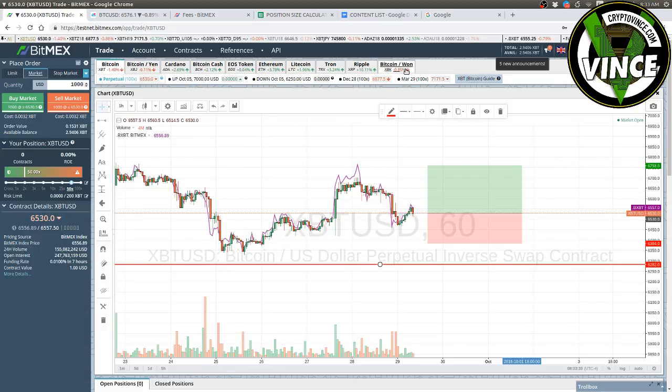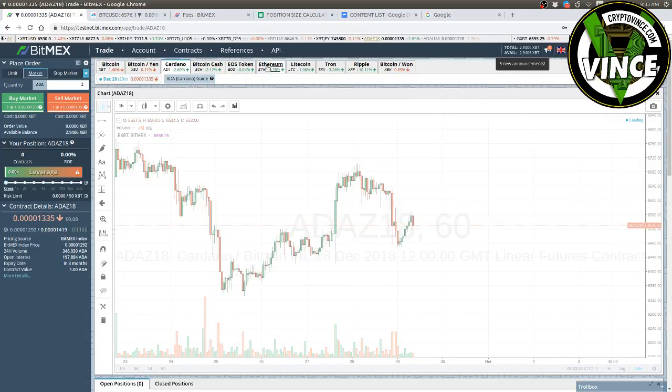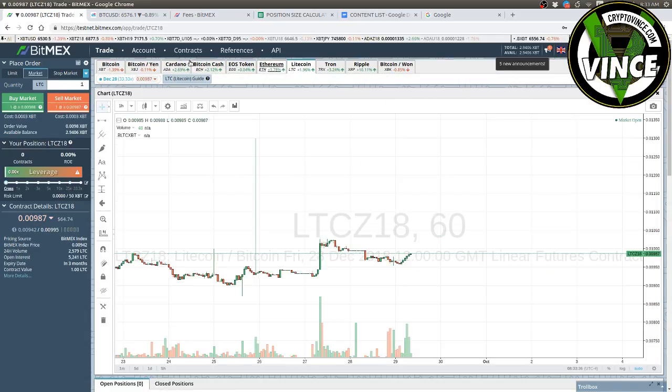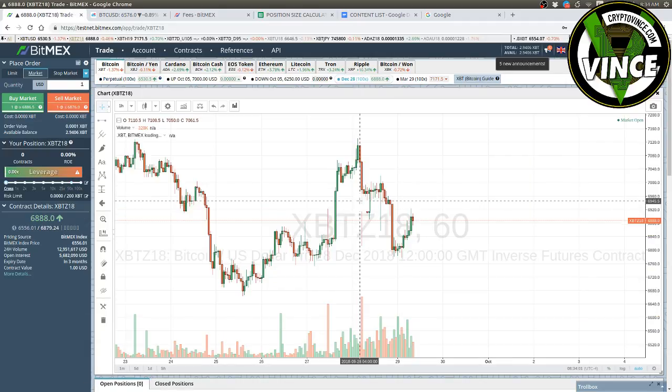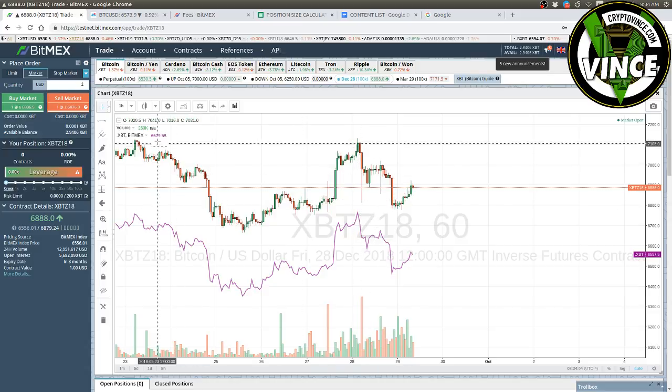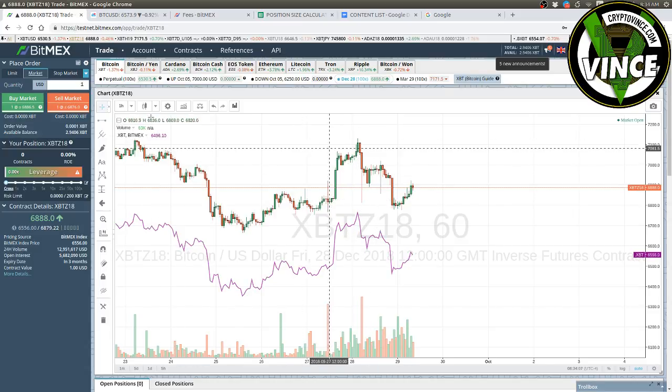Here are all the coins that you can trade: Bitcoin, Cardano, Ethereum, Litecoin. Those are the types of contracts that you can trade. Remember, here you can select a different type of contract, and of course this is a perpetual contract, and those are the futures. I don't want to get into that, but those are the futures, December 28th. So the difference, and Lisa can just give a little explanation on that: what's the difference between perpetual and futures, pretty much?